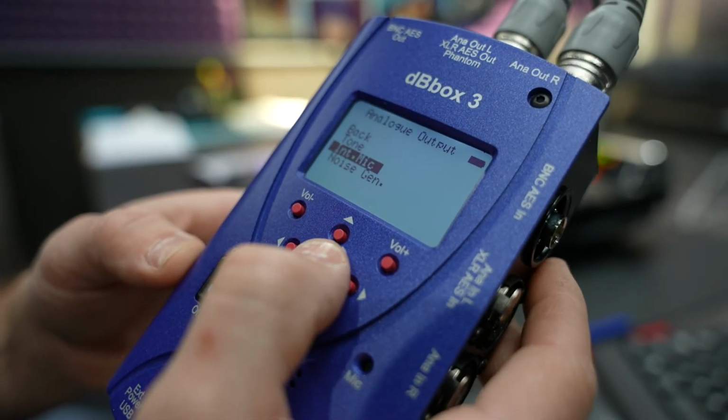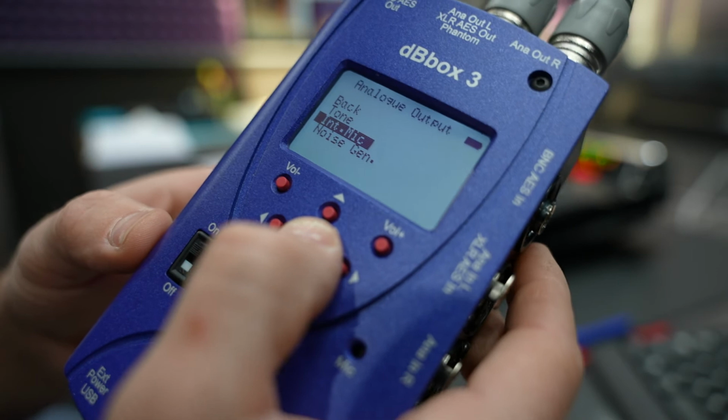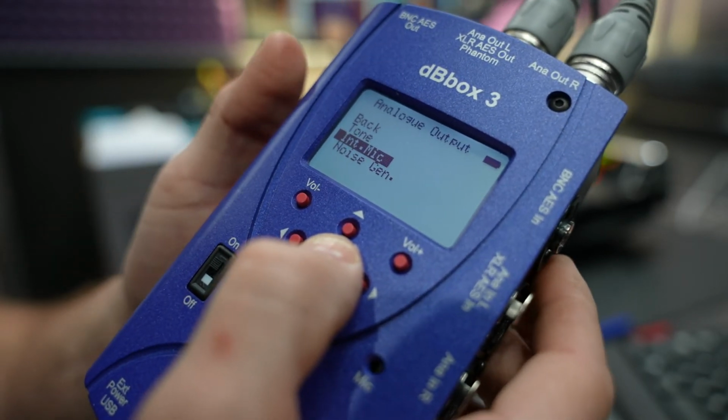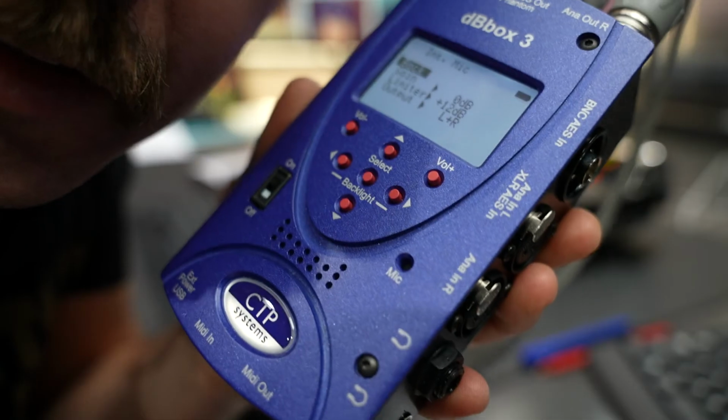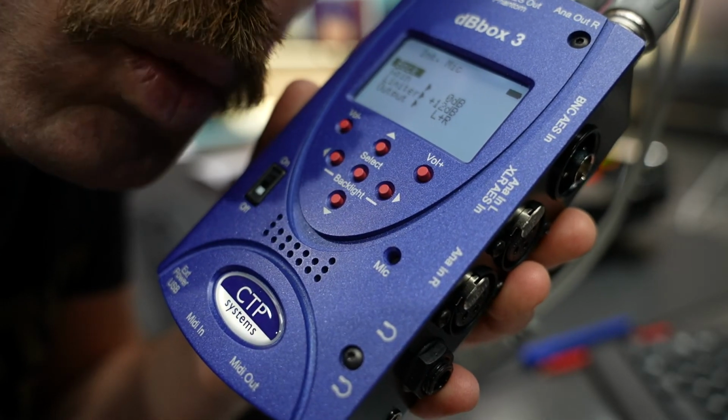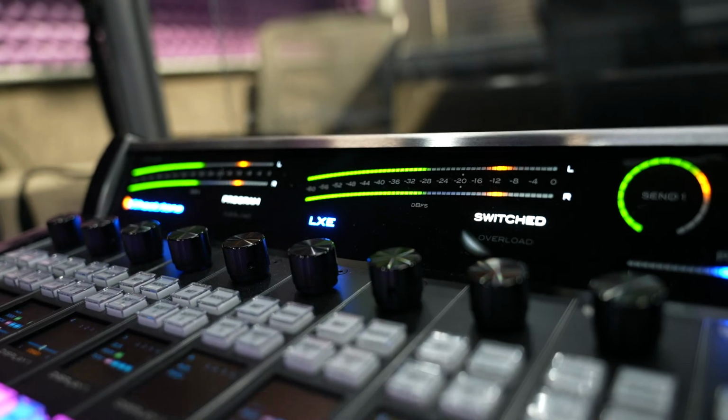And it even has a built-in internal mic. So you can actually bring up the internal mic, talk into the mic, and send it to whatever audio you want to test. It's pretty excellent. Check, check, 1, 2. Check, 1, 2.